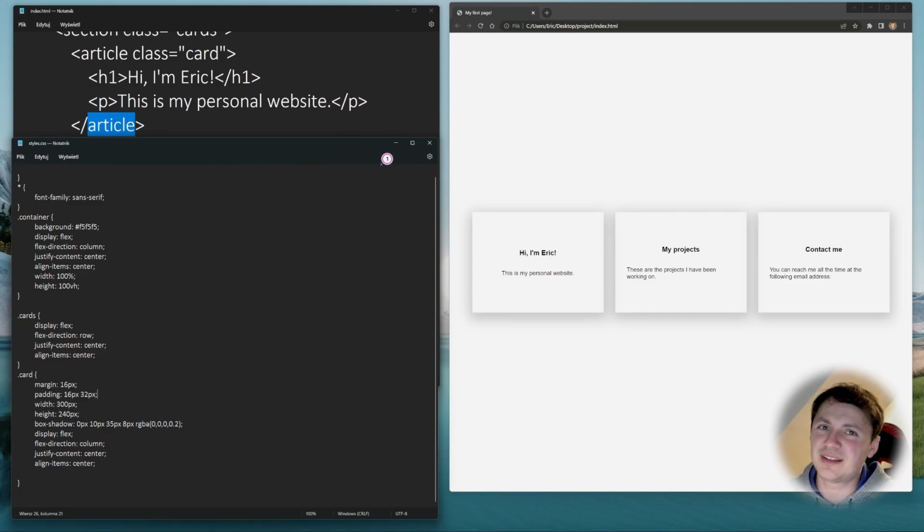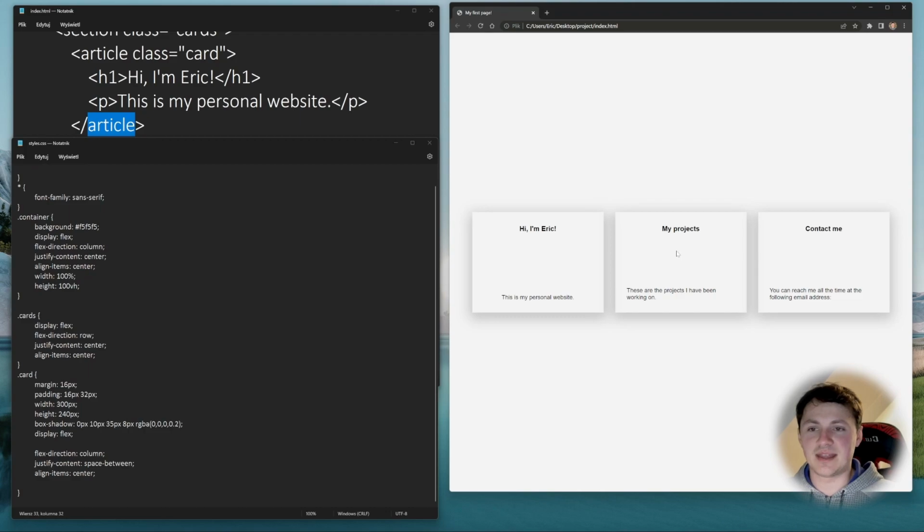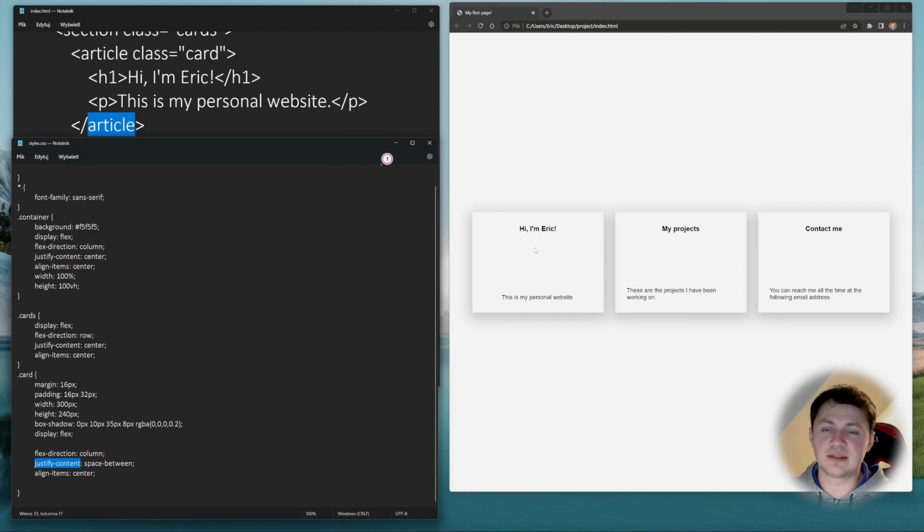And we could technically use a property, for example, justify content. We could give a property, for example, space between. And now, as you can see, the items are being relocated so that they fill the whole space along the main axis, which is vertical, and then they basically spread the space evenly between all the items.